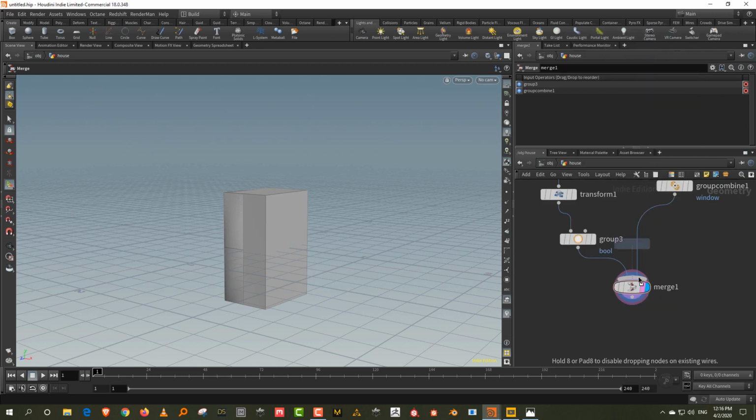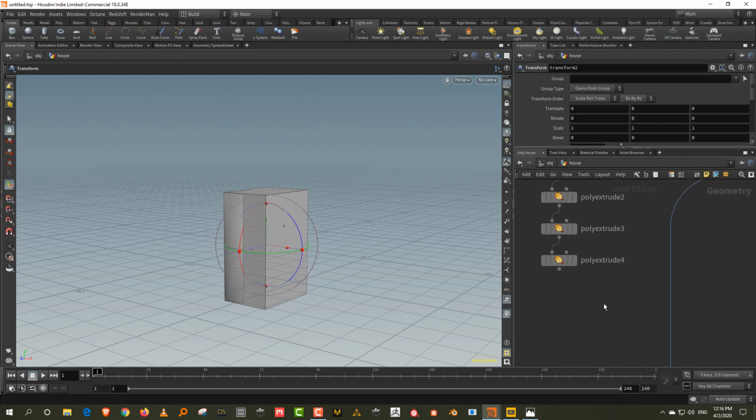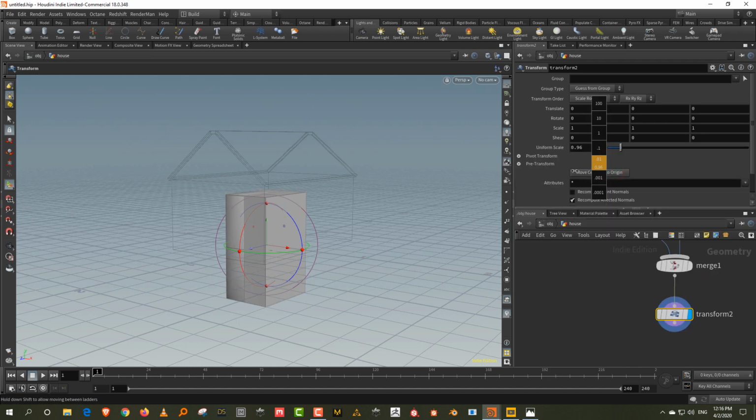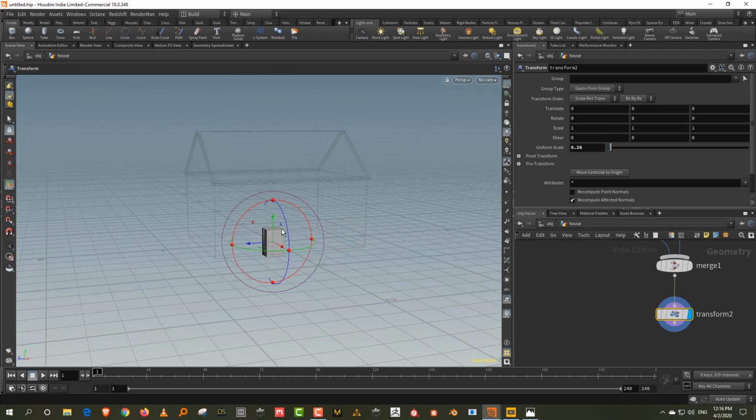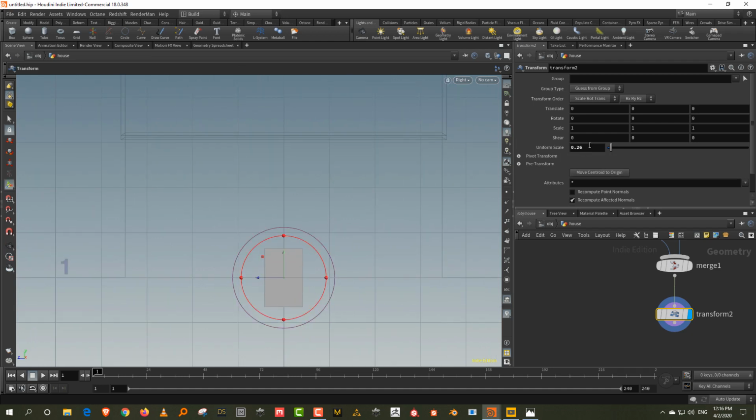So I'm going to take a transform and scale it down to what you think should be appropriate. And then we're going to split it again. I think this is okay. And then also move it up. Yeah, press spacebar 4, so we know exactly how small it should be. I think this is fine.